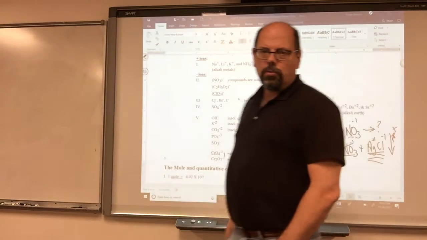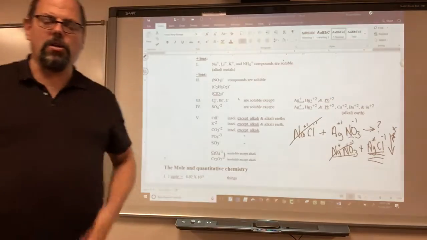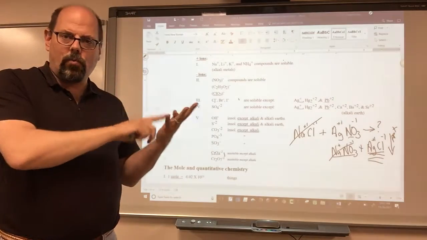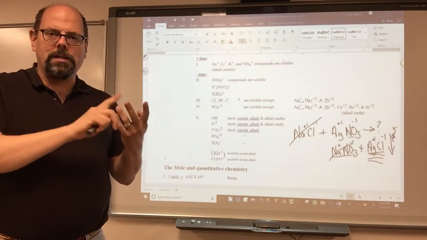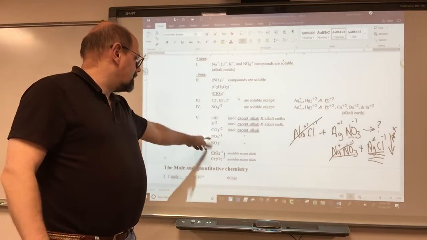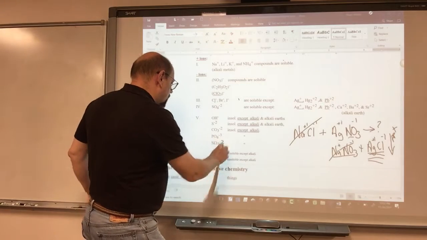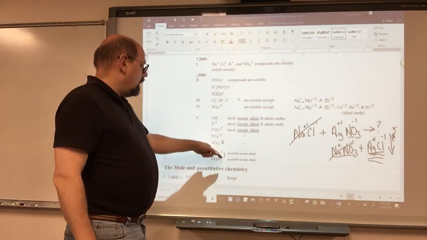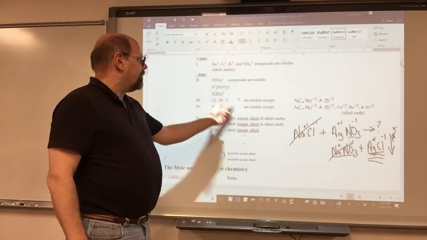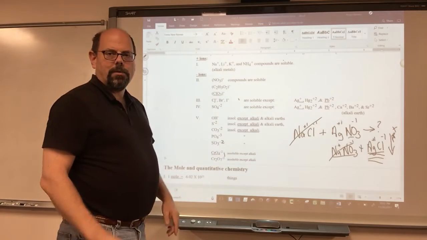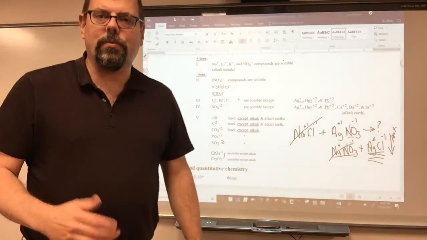So that's the rules for the double replacement reaction. Switch partners and then look to see if you form water, gas, or a precipitate. The precipitates are based on this. Everything down here with a -2, -3, actually this should even have a -2 on it, is usually insoluble, except for if it's this first column in the periodic table. All right, so see if you can follow through on those rules and get the hang of that.